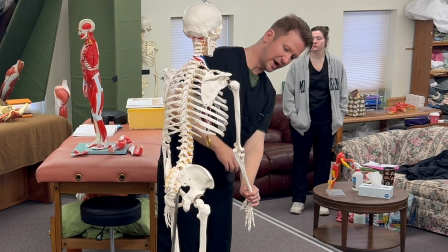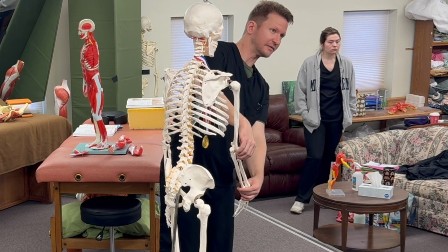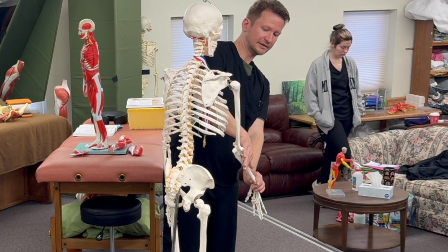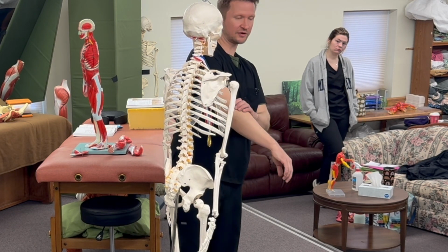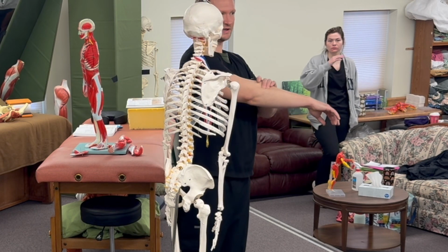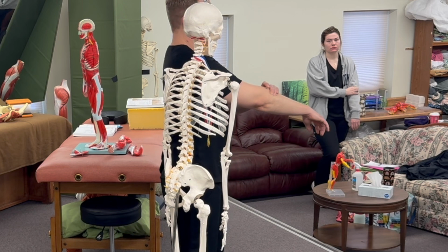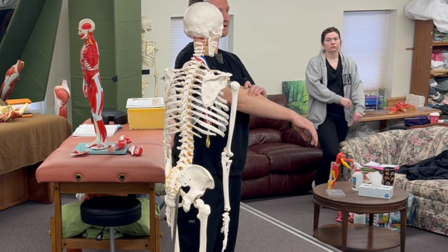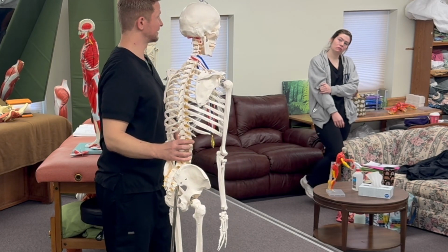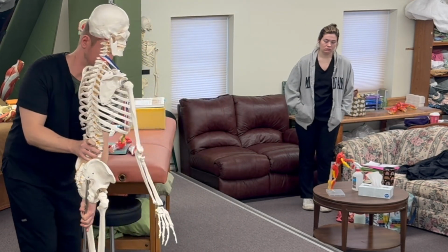And then right here, supinator, and your biceps brachii actually is involved with supination a bit too. So it's not completely by itself. But that's right there. All the extensor muscles go over top of it. So you can always find a sensitive trigger point here somewhere on the posterior side of the upper forearm. And you're probably mashing on supinator a little bit. So that's a rotation pattern that's named differently, all occurring in the transverse plane.